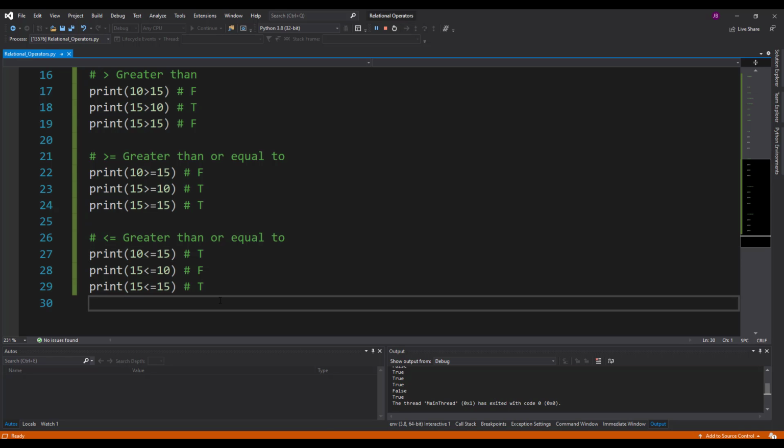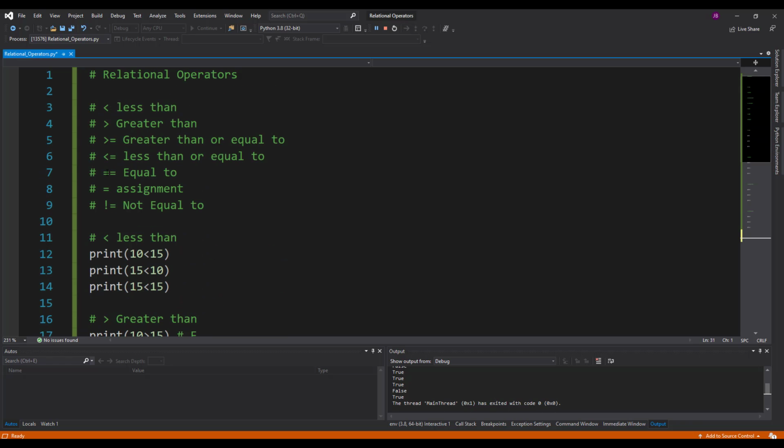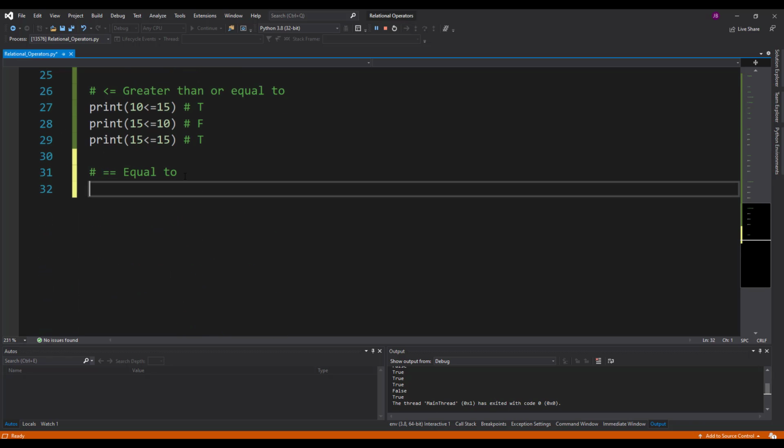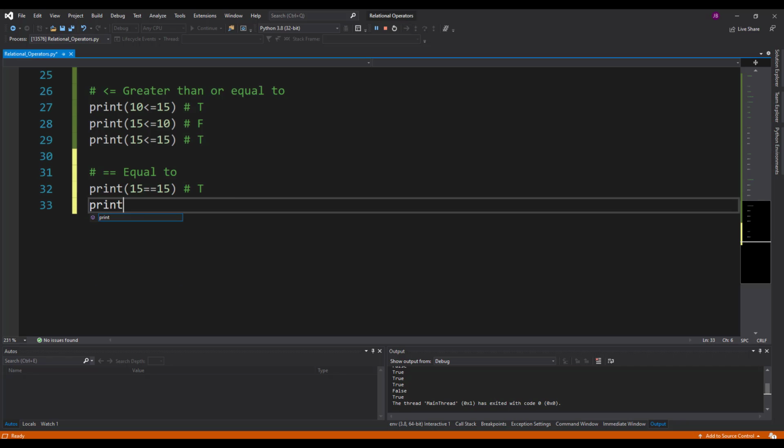Okay, now what about, I think we've done all those ones. What about equal to? It's a little bit more tricky, this one, because equals is a comparison. It's not an assignment, it's a comparison. So if I said to you, print 15 equals 15. So it's saying, is the number 15 the same as the number 15? Well, in my eyes, that is true. And then we can say, well, print 15 equals 14. So are those two the same? Well, no, they're not the same.